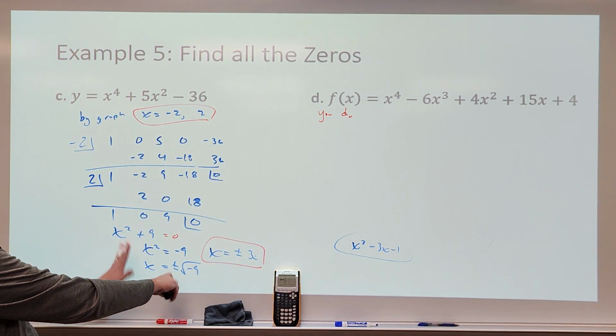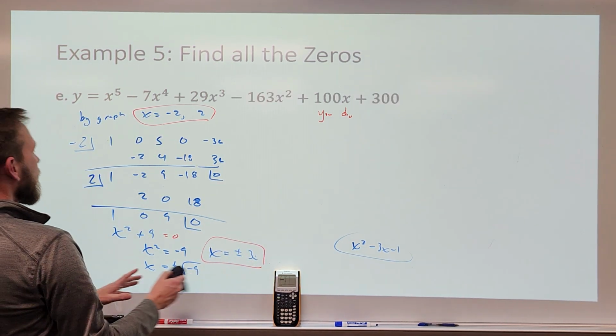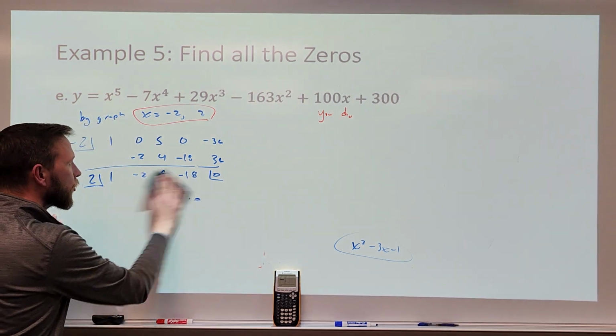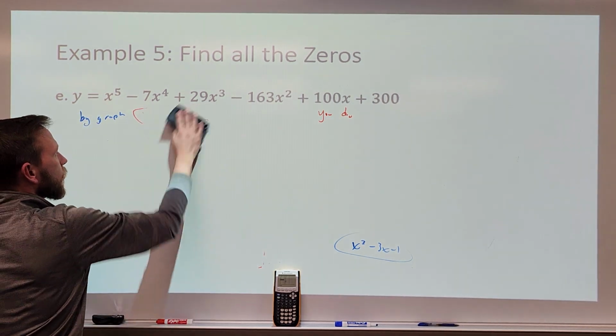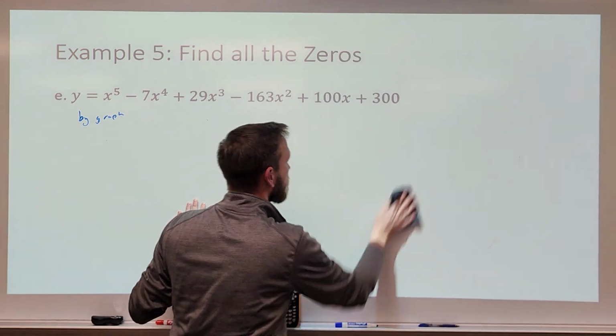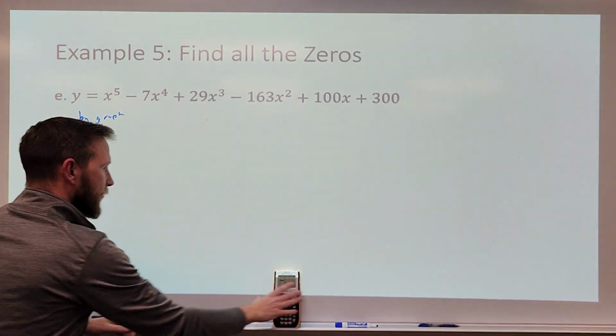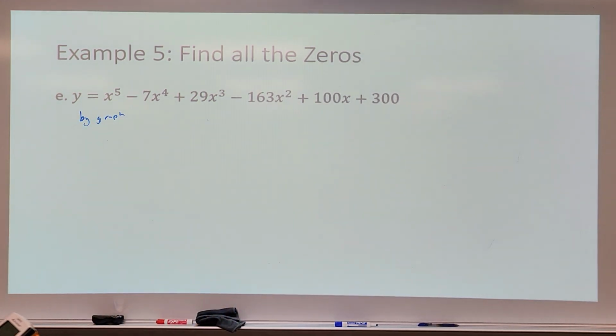All right, here I took a shortcut. Forgive me for taking shortcuts. I'm going to do letter E, and I'm going to want you to do letter F. Here, let us take this monstrosity, and let's see if we can calculate what those zeros are. Now, this is a degree 5 polynomial, okay?